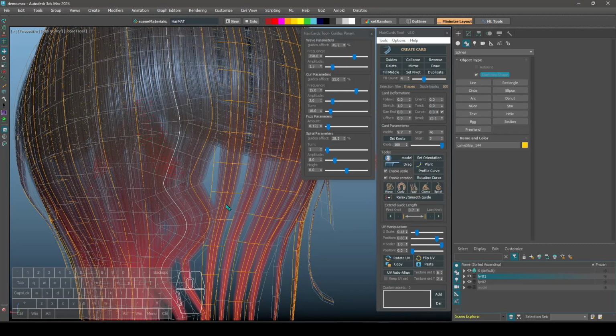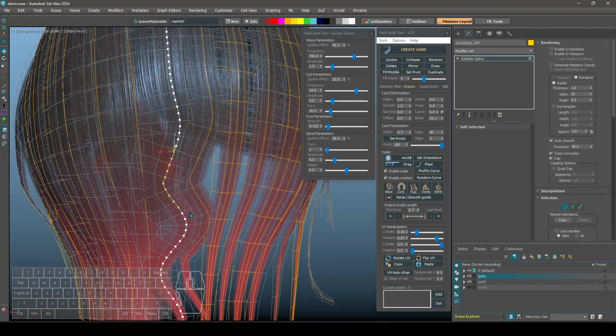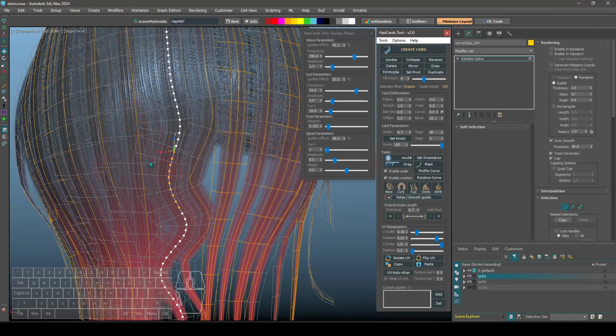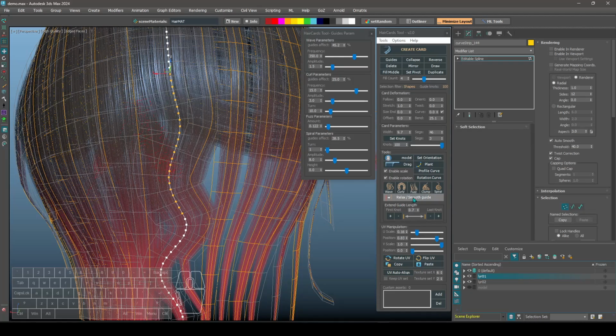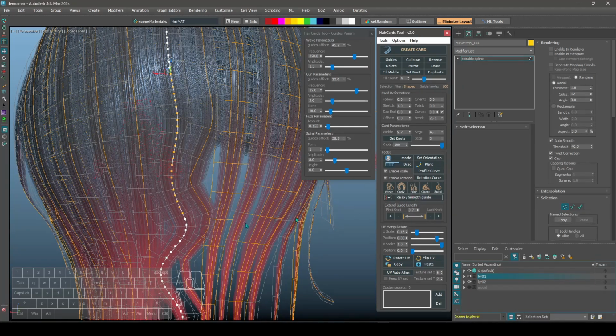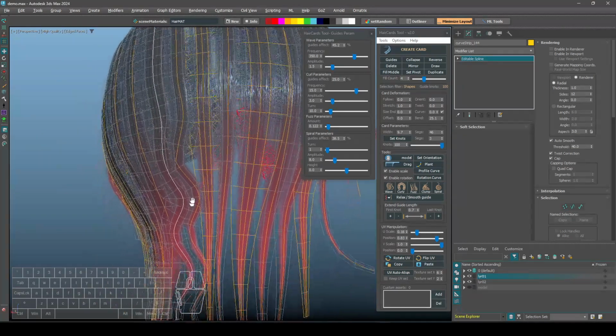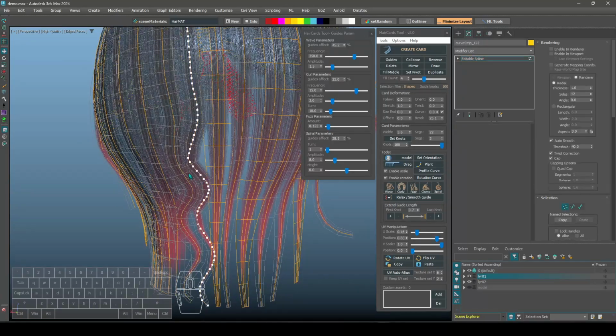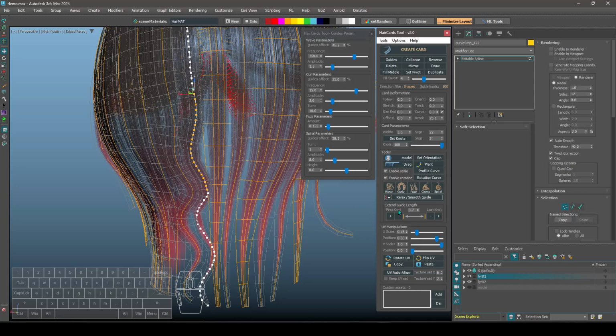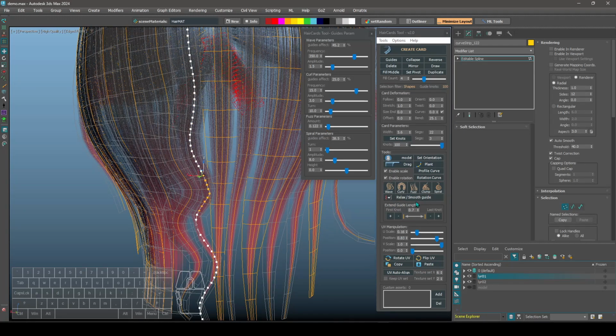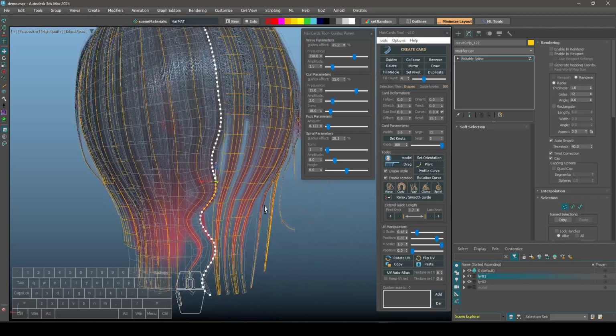Also, I can select those vertices and smooth them a little bit to create a nice blending. And for this one as well. With shift pressed, it will create a stronger smoothness.